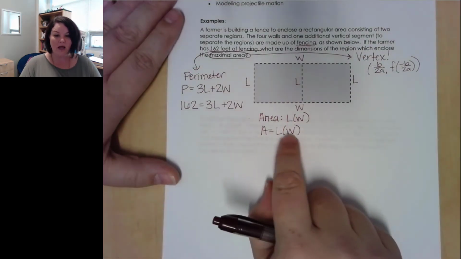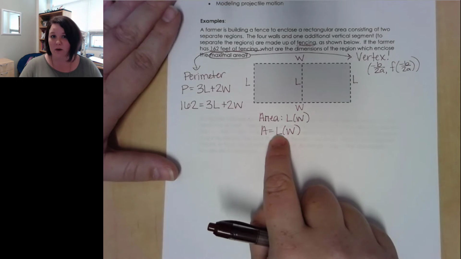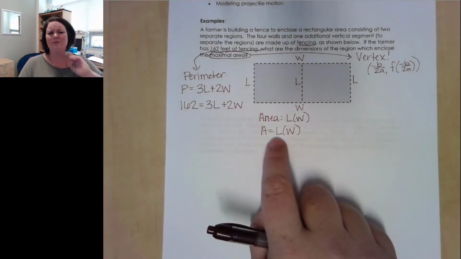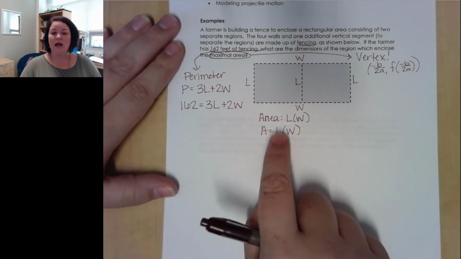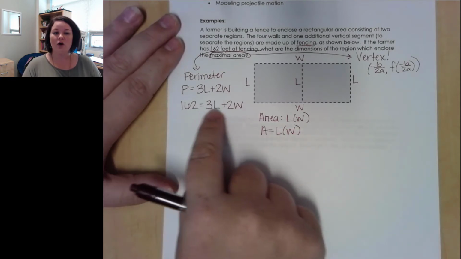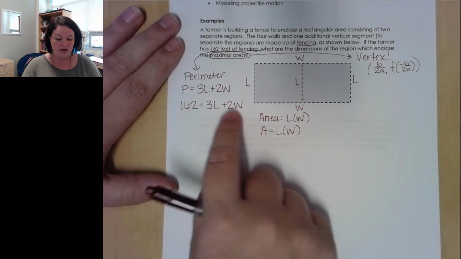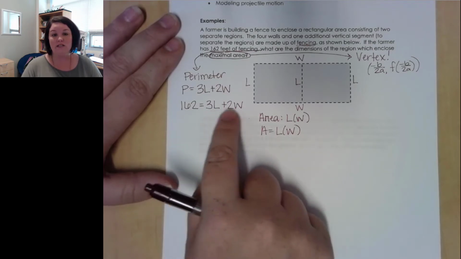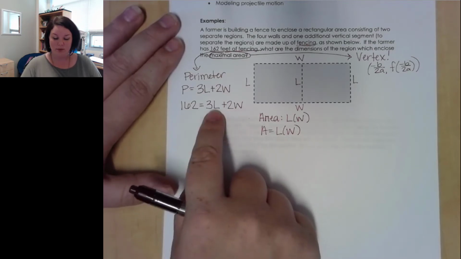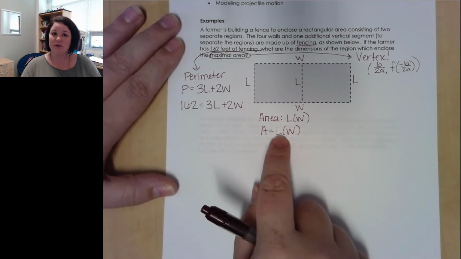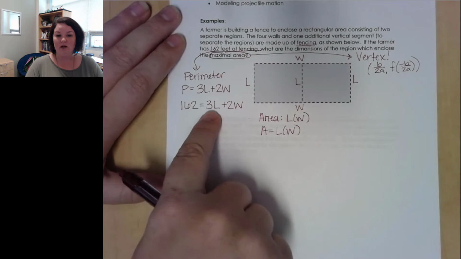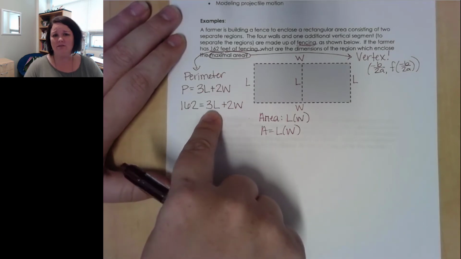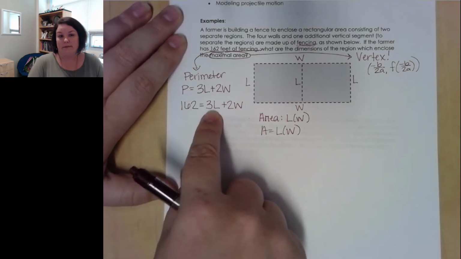So when we multiply, that might get us something squared, okay? Now, L and W are two totally different variables, and I can't really do a whole lot with this. So what I'm going to do is take this other known relationship and try to figure out what L or W is so that I can plug it into my area formula, okay? So let me show you. Hang with me, okay? So I'm going to solve for L. It really doesn't matter which one you solve for, but I'm just going to solve for L.